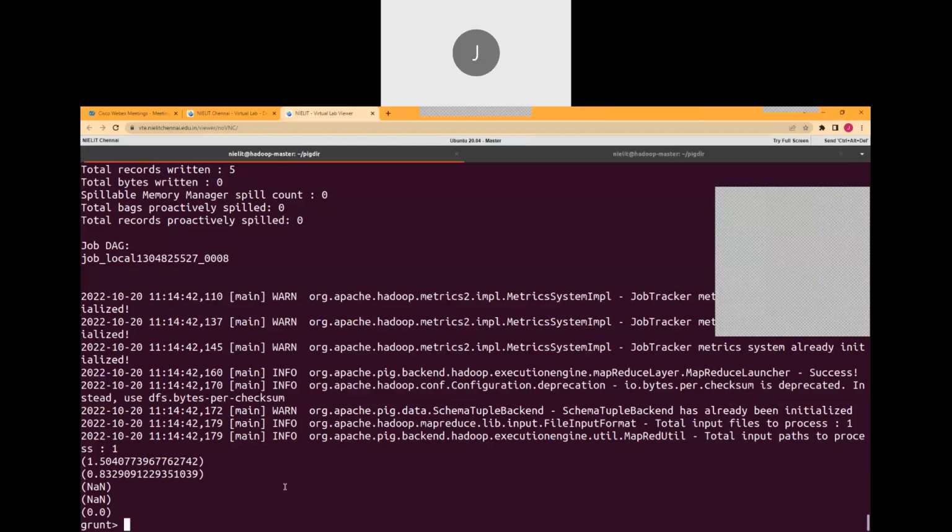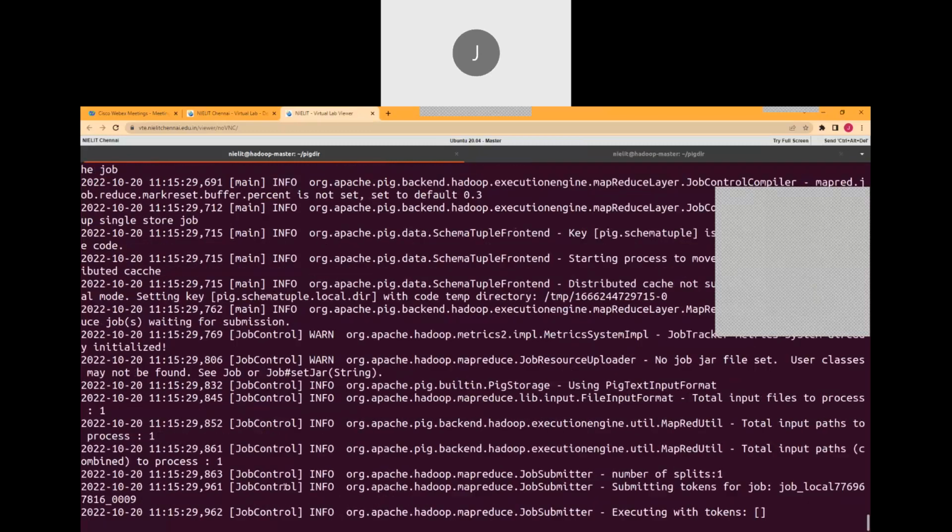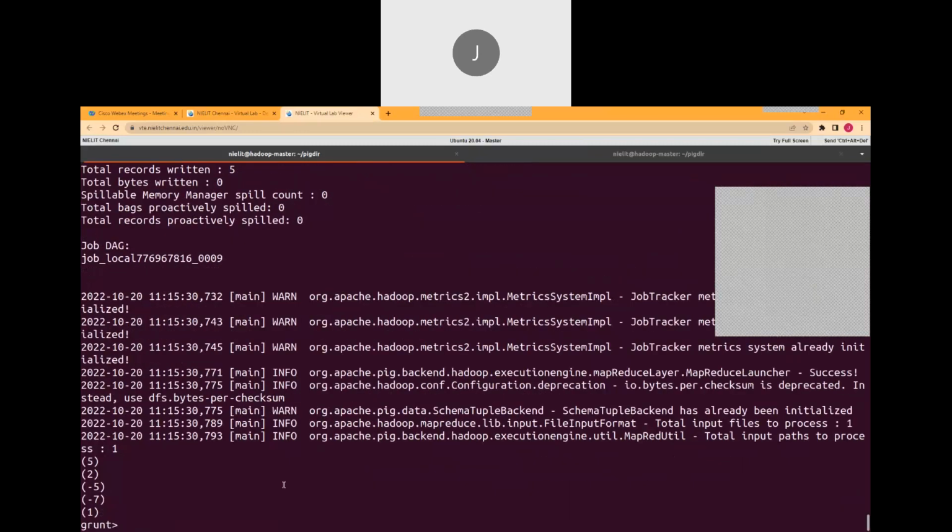And for the round, if I try to round the values, same thing, I will try with round. Dump round value.